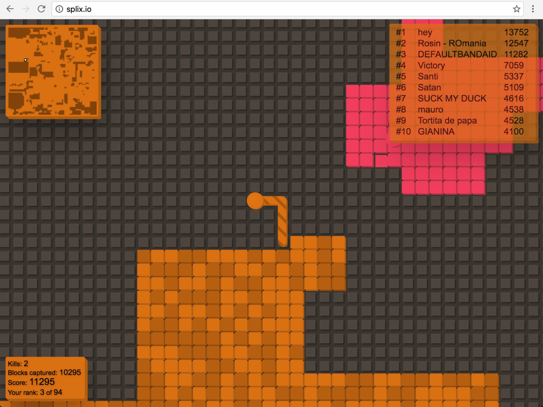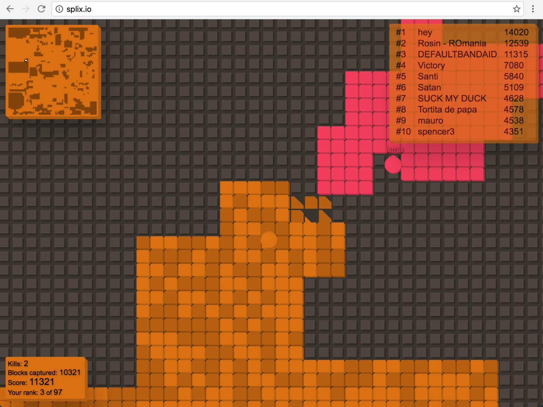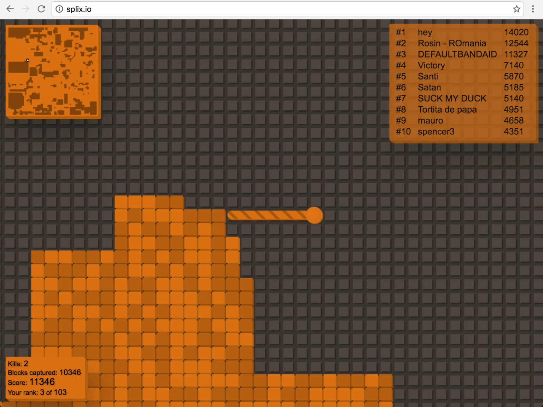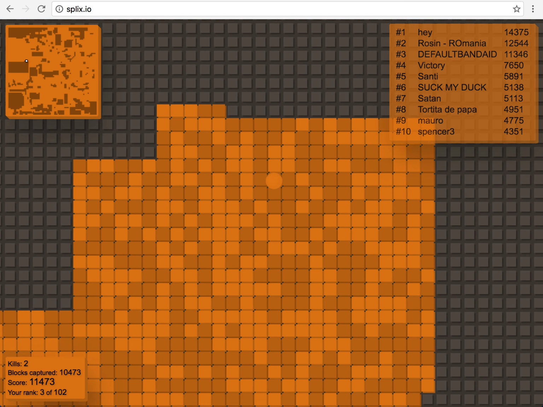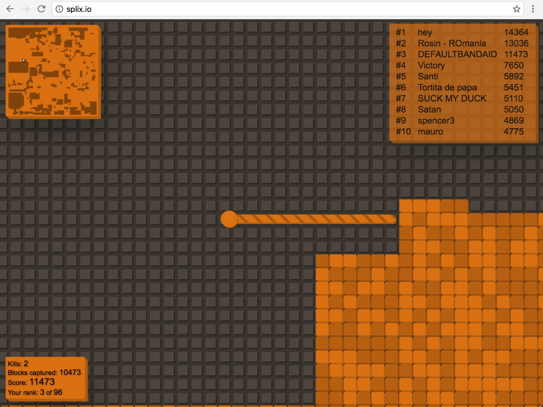See, he's coming for me. He keeps trying to get me. It's not gonna work though. See, he just ran into himself. That's what I was telling you can't do earlier. If you do that, you die. It's just like someone else running into you. And we're in second place now. Let's see if we can get to first. Oh, now we're in third.